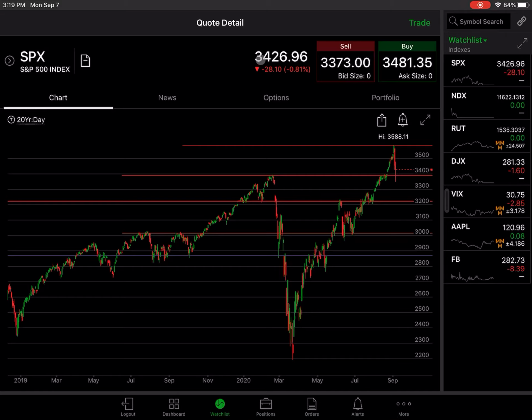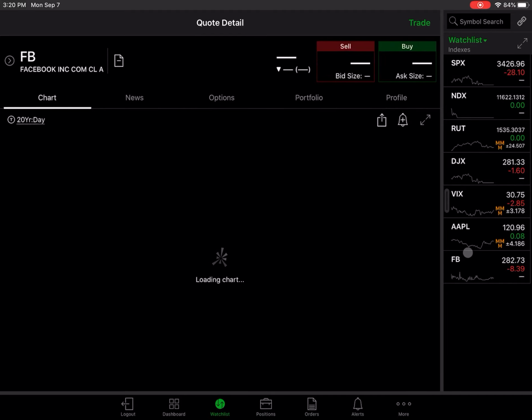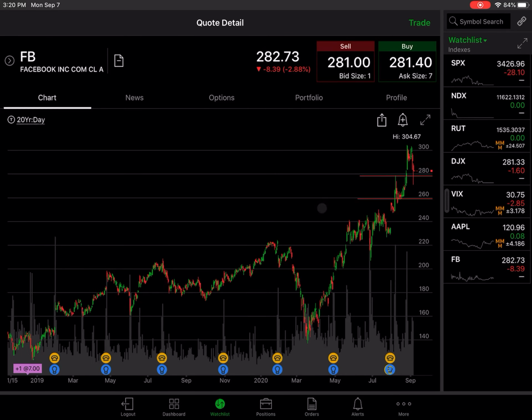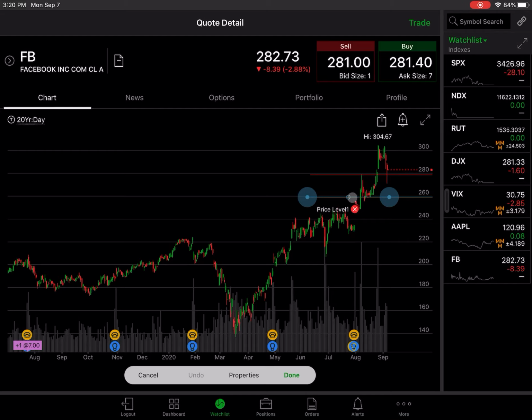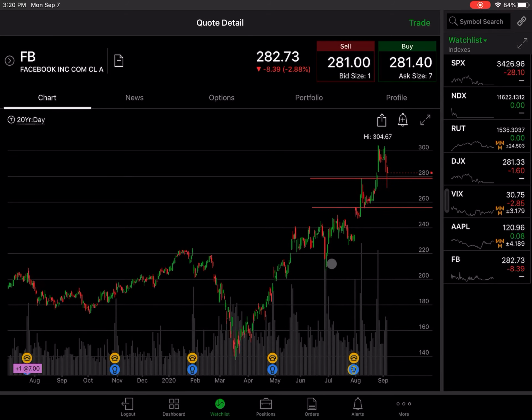Because this is $3,400 right now, the lines are about $100 apart, but let's go to Facebook. On a stock like this, you can see they're only like $20 apart. So it broke through that, went up, touched it, came down, and stopped. So I'm counting this as a support level, but really, realistically, right here is actually a better spot. So I'm fixing something I did before.